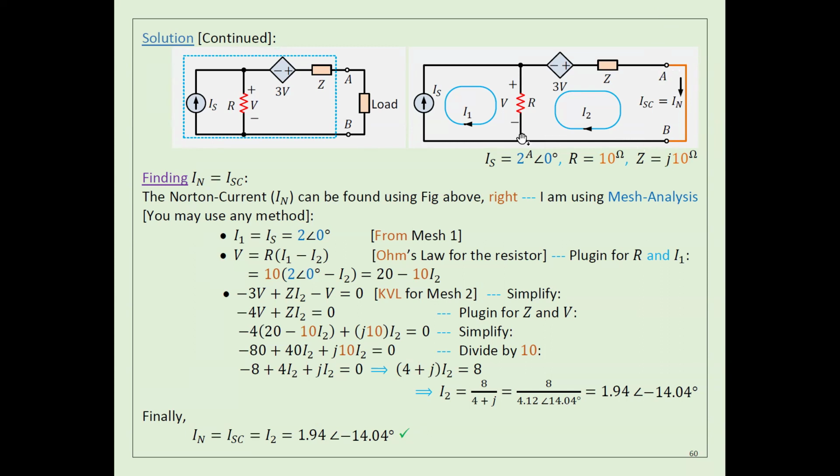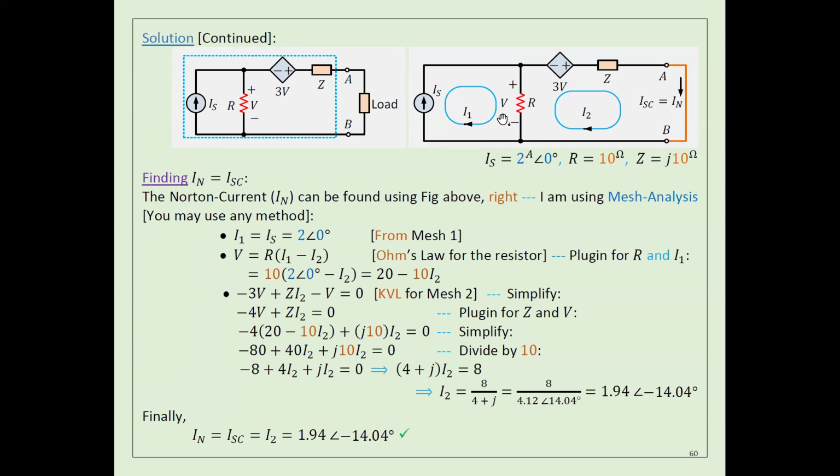Anyway, now I want to find what current you have. You can see this voltage source and this element are in series, so this current should be the same current, going this way. Whichever way you want to use, you can. Once you find the current here, it will be the same current there. Okay, let's see how we can do it.